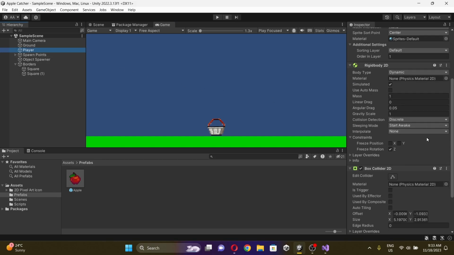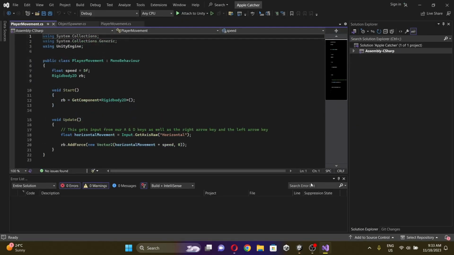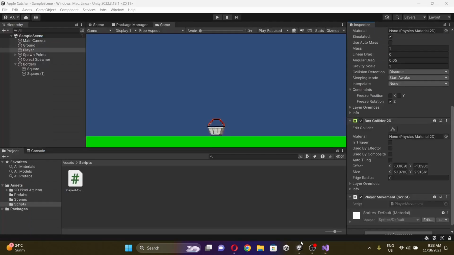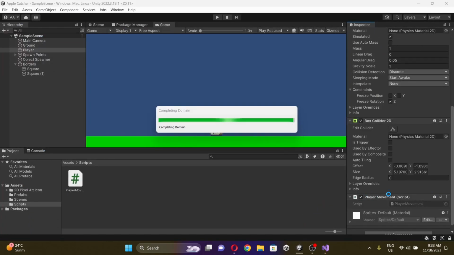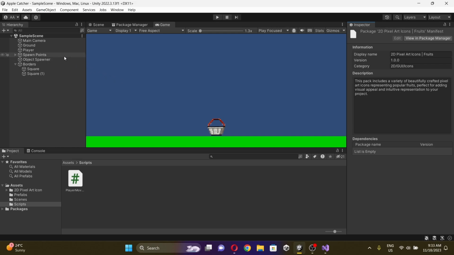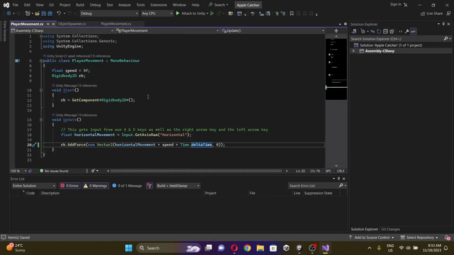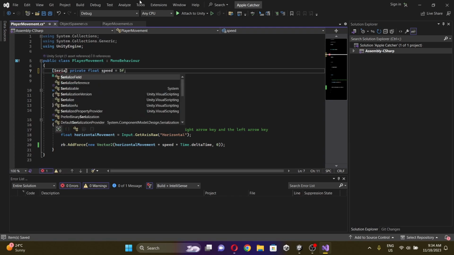What we are going to do next is let's open up the player movement script, and over here we are going to fix the speed. Actually, we'll go and multiply the speed with Time.deltaTime, so it will be frame rate independent. Whether the laptop or PC is slow or fast, it will still be going at the same speed. And now if we change the speed, actually, what's the speed? Okay, never mind. Let's go to Visual Studio and make this float speed public so we can edit it in the inspector. Actually, let's make it private. We don't want any other script using it, so we'll do private, and then we'll put SerializeField, copy what I am doing, and there you go.